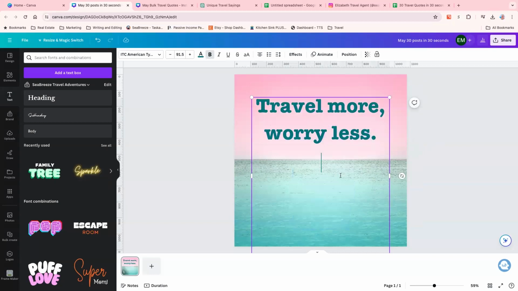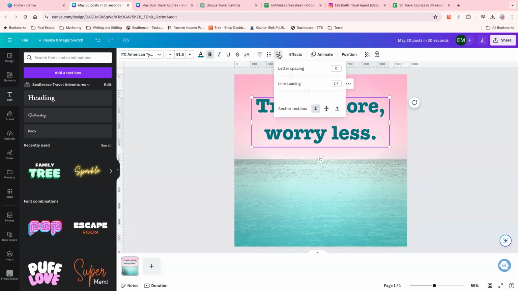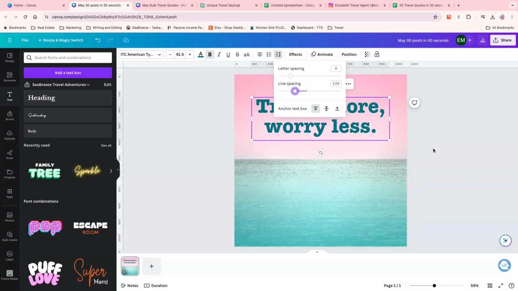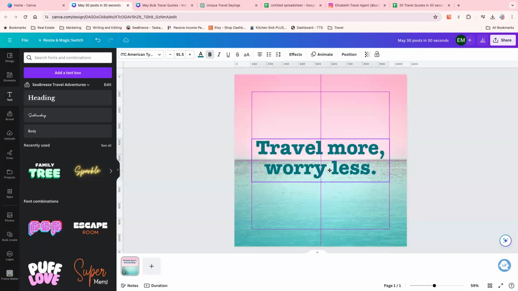Okay, you can also change line spacing. Okay, so you can change the color, you can change the font, and this button right here changes the spacing between both the letters and the lines. So sometimes I like my words to come a little bit closer, especially if that's all that's going to be in the graphic. Okay, so I'll center that here in the grid, make it a little bit larger.